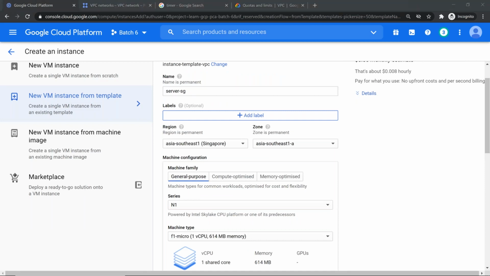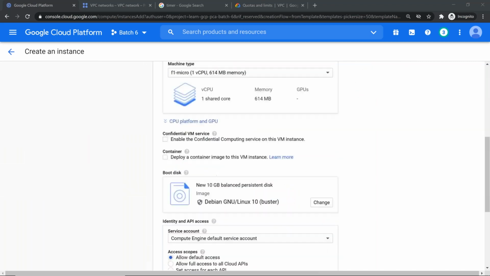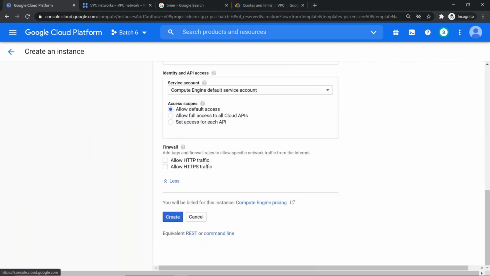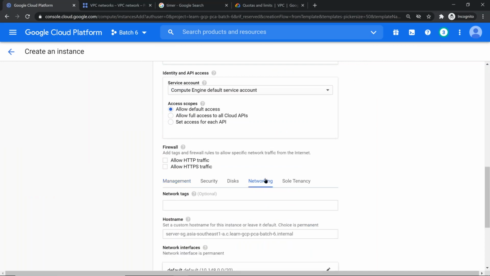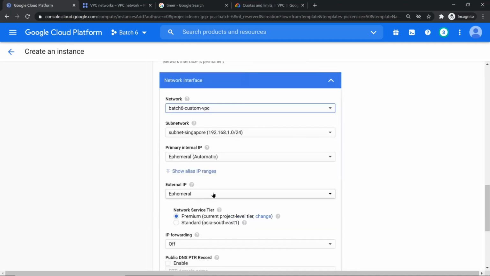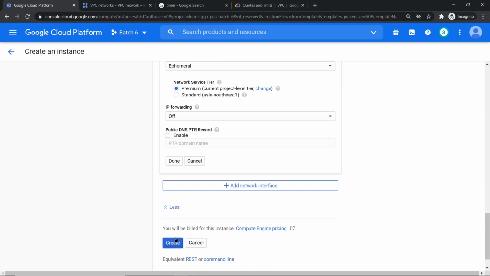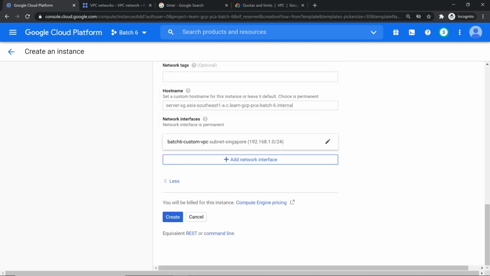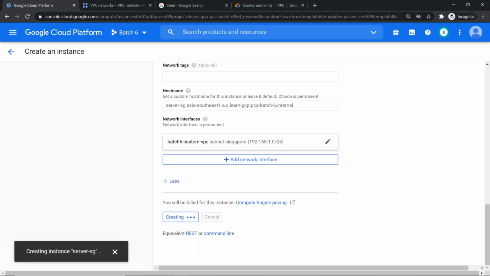Then I'll leave everything as default. Under networking, I'm going to change this. I will have three networks. I'm going to use batch 6, subnetwork Singapore, and I don't need an external IP address. If you want, you can keep it. Slowly we will remove it at one point of time. I'm just leaving the external IP address for now. Later we'll remove that. Click on create.